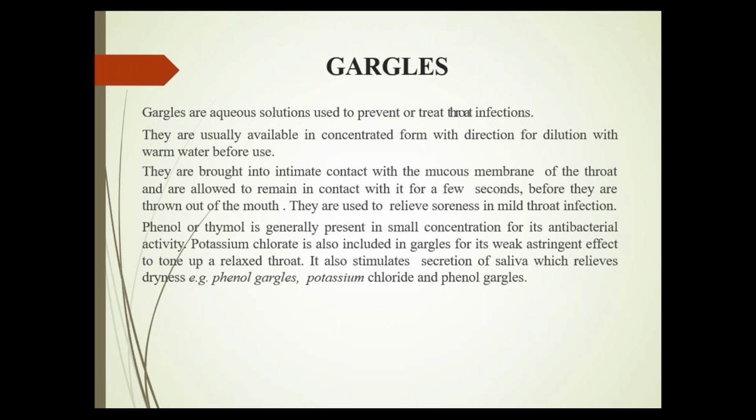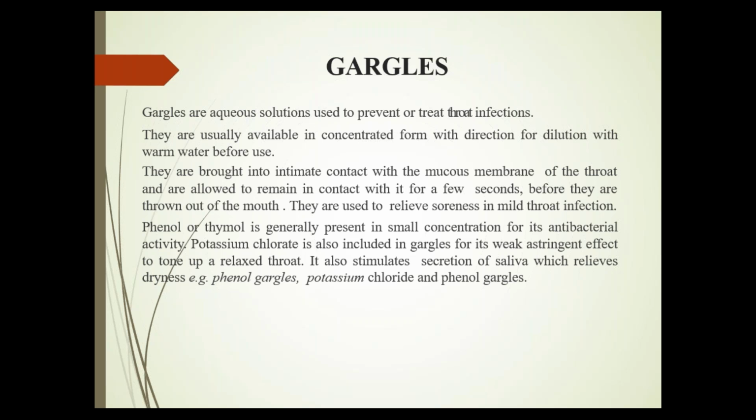The best example is betadine gargles. I'm sure during this COVID pandemic, most of you must have done this treatment at home whenever you got a sore throat. An equal quantity of the betadine solution is mixed with warm water, kept in the mouth for a few seconds, and gargled, and then you throw it out. You're not supposed to swallow this; you spit it out of the mouth. It is to relieve the soreness in mild throat infection.